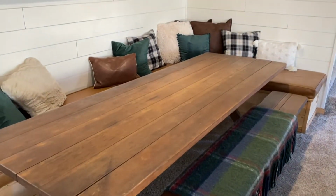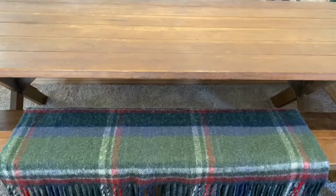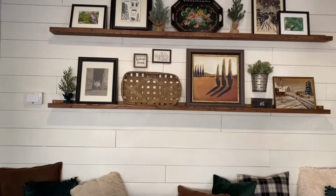So behind me is our dining room table and my picture shelves. And I redecorate those for each season, and I try not to make it be anything elaborate, something that I can put together in under an hour. And I really love the things that I put on my shelves this year. Several of these things I thrifted this year, and so they're new to me.